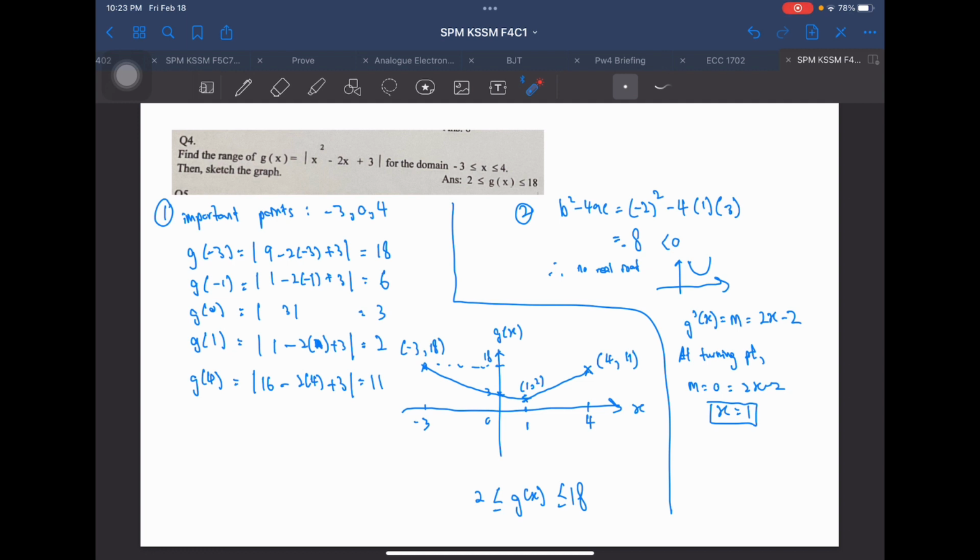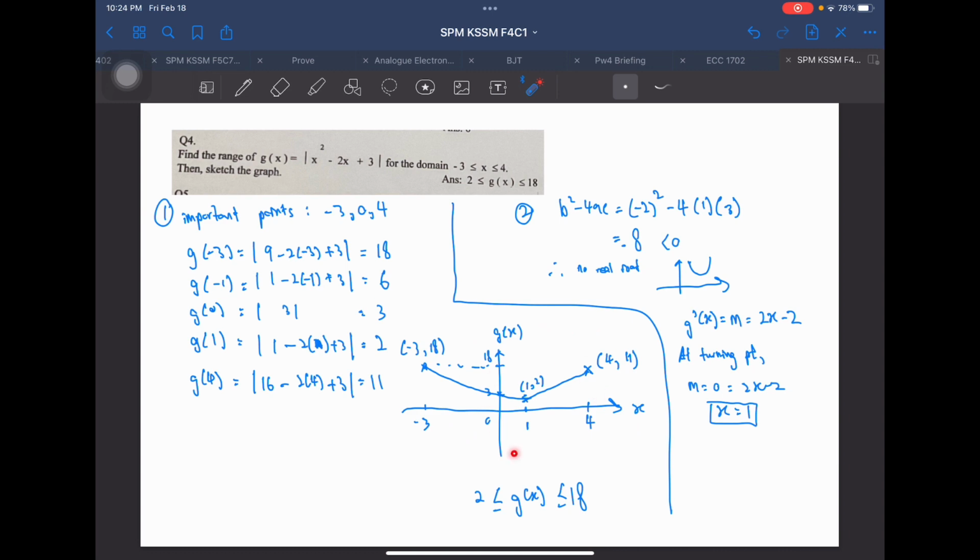1 in this case. Since in the first approach we don't know the turning point, we include the possible turning point. But if you use approach 2, you can directly substitute x equals 1, and then just find the values for -3 and 4. So you can directly plot this graph. The continuation of the second approach is the same as the first one here.